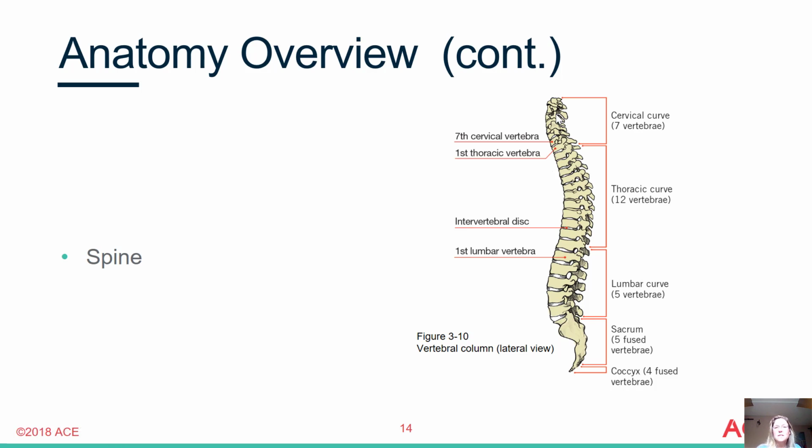So it's important to cue things like keeping your head and neck neutral. You know, if you thrust your head all the way back and your chin up to the sky, you're definitely not keeping that cervical spine in neutral alignment. So instead of that, maybe saying something like keep your head looking straight at your mat. So say you're in a plank position, you're up on your elbows, right, and you're looking straight at the mat. That's maintaining neutral spine and helping to keep that cervical spine in that neutral position. So if you look on page 43 in your textbook, table 3-1, there are some sample anatomical cues in there that can be very helpful for that.